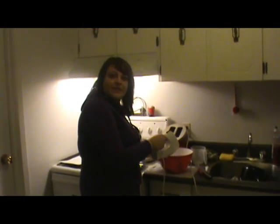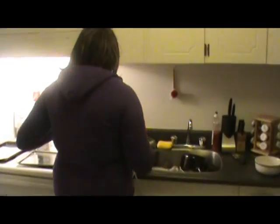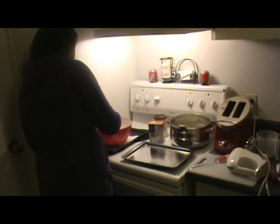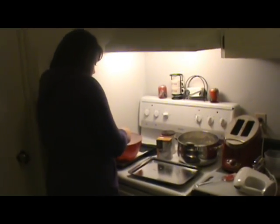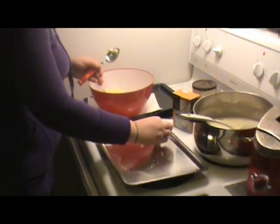After mixing the dough with an electric mixer for about 10 minutes, the dough should be all nice and light and fluffy. Now we're going to take a spoon and place a couple spoonfuls onto the cookie sheet. You might have to shake them a little.